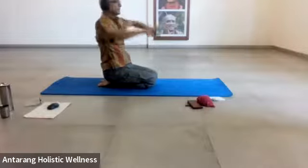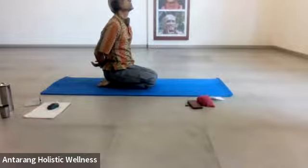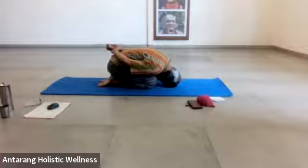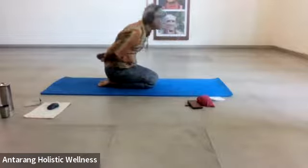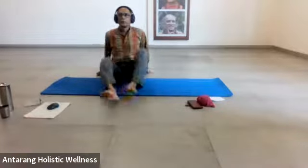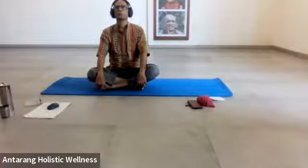Now, instead of raising the hands, you can keep your hands at the back. Just breathing in, tilt your chin up, breathing out, come down, place the top of the head on the ground, hold your breath, bring your thighs up, knees are on the ground. As you breathe in, come up. And relax. One last round on your own. Very good. Slowly release.